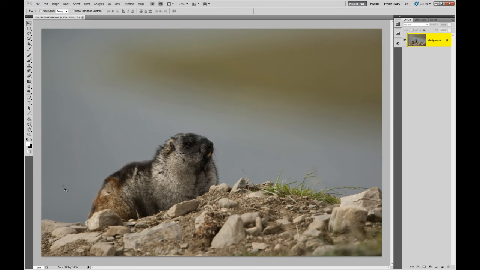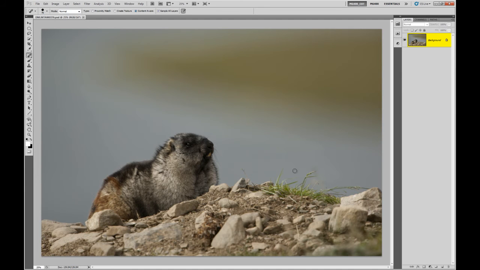Now I got a dust goober. Hit the letter J. I'm going to come up here and go boink. Of course, your computer and program might not make the same sound effects, but I'm going to go boink, get rid of those two dust spots. I'm going to do a Control Save As. I'm going to save it as a PSD. Seriously, I'm done. That's how I process my wildlife images.